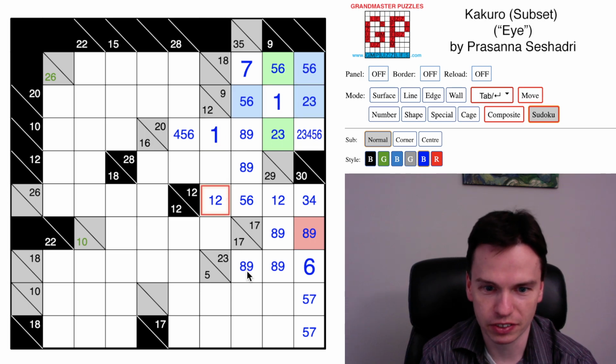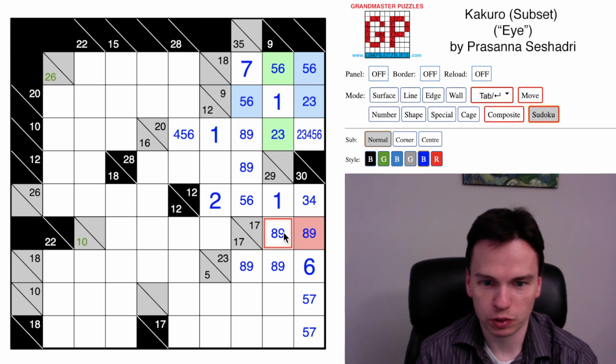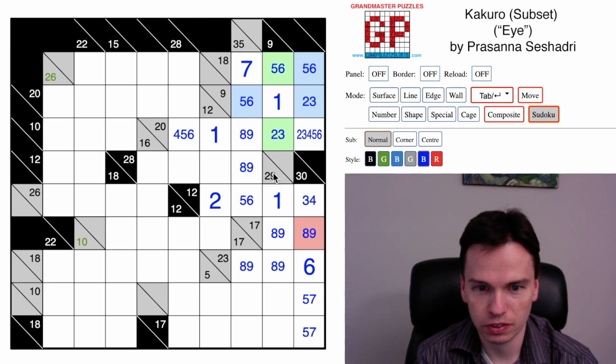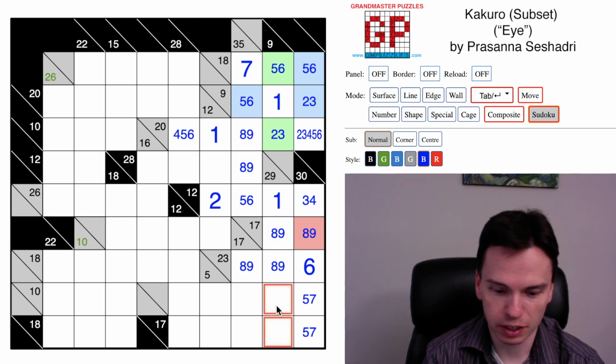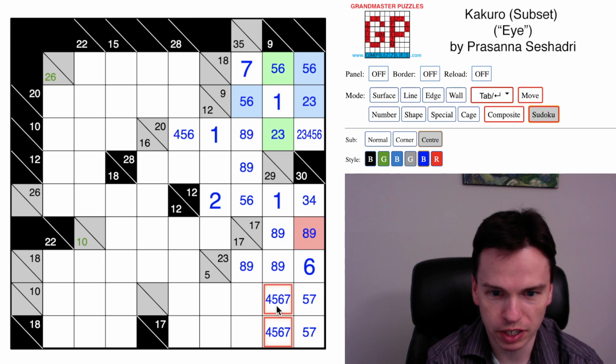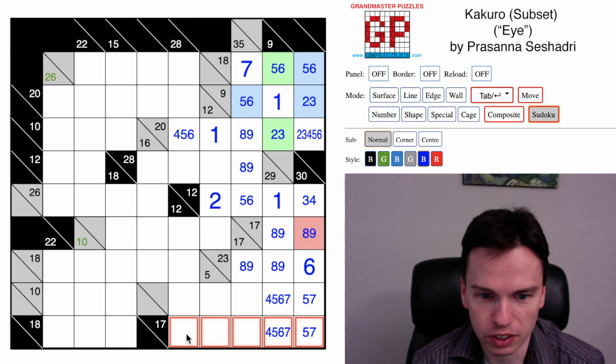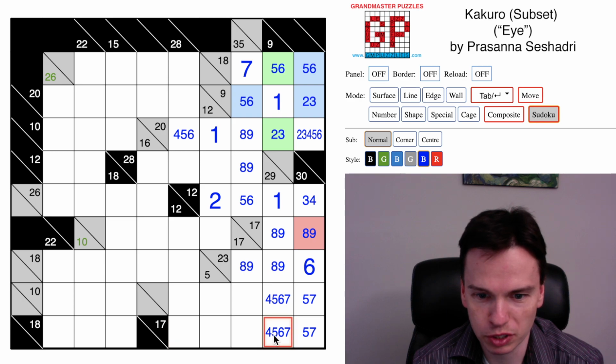That now propagates down here, this to be a 2, this to be a 1. Let's just keep working through this progress. We get a space where we've got 18 so far in this column clue, and that means we've got a sum of 11 still to fill in. That can be 4 and 7, or it can be 5 and 6.